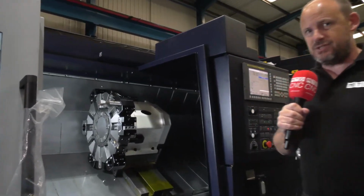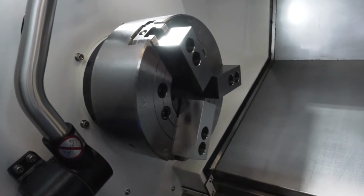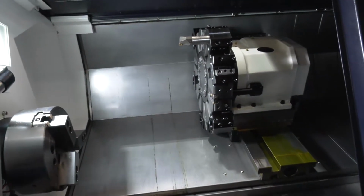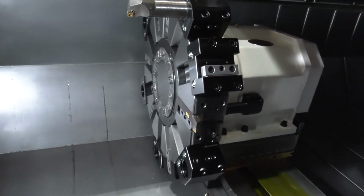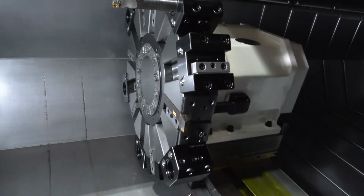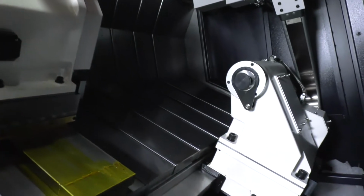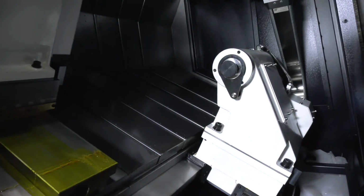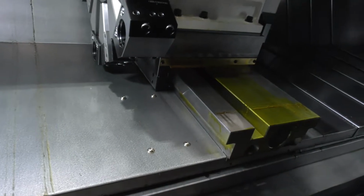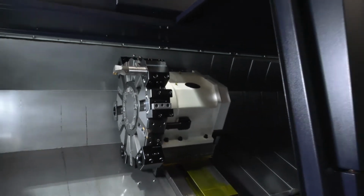We're talking about here a 76mm bar capacity machine, just over 400 millimeters cutting diameter with 1350 millimeters in cutting length. They're the basics, they're the things you need to know about the size of the machine. A 12 station turret here, and this is a straightforward turning machine. Now these machines are anywhere from a 10 to a 15-inch chuck, but they can come with Y-axis, with sub-spindle, but of course this model we're looking at here, available from stock, is as it stands. It's a straightforward 2-axis lathe.